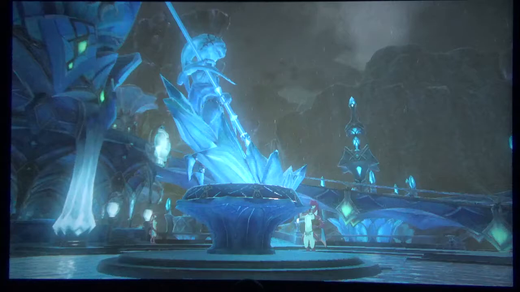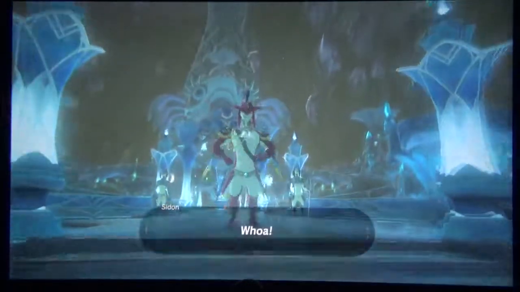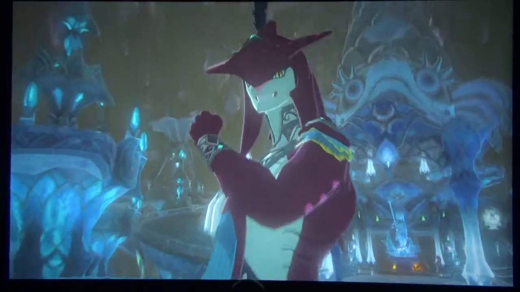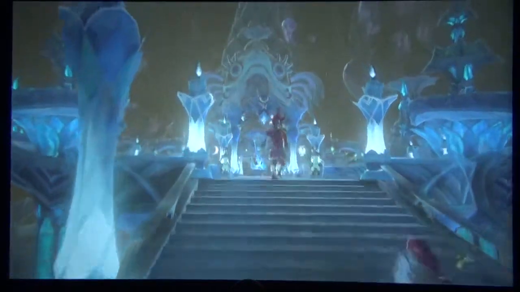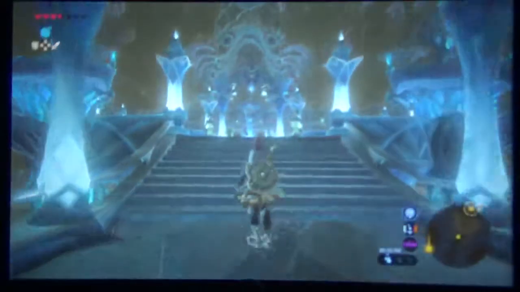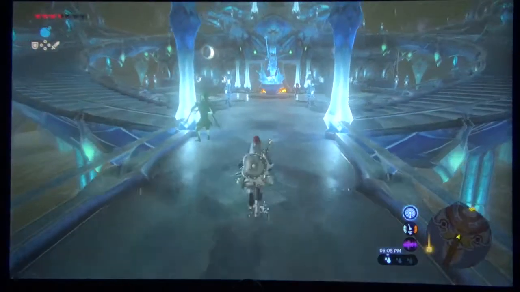Now right there is a statue of the champion Mipha. So the four champions' names were Mipha, Revali, Daruk, and Urbosa. We'll be meeting each one of them when we do the Divine Beast mission. We'll see a captured memory of them. And the first Divine Beast we're doing, Vah Ruta, will be done in the next video.